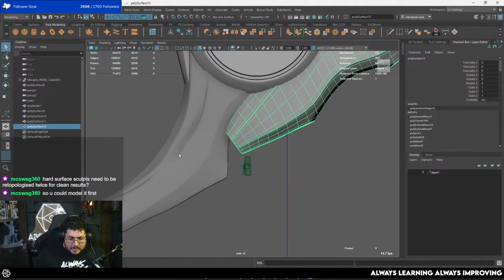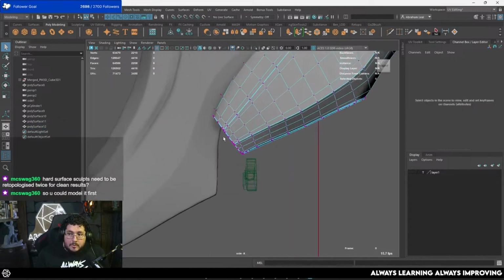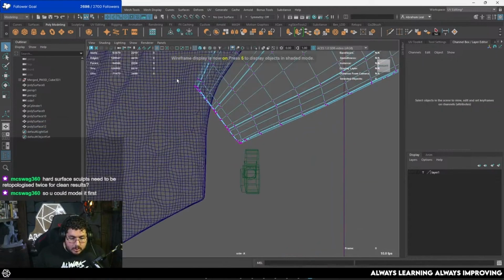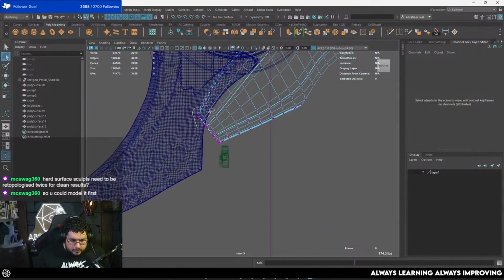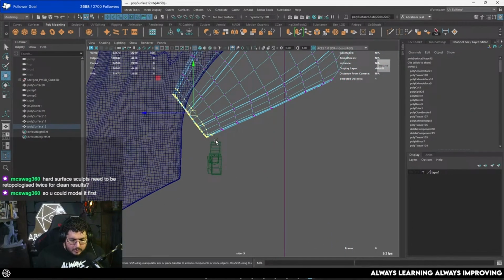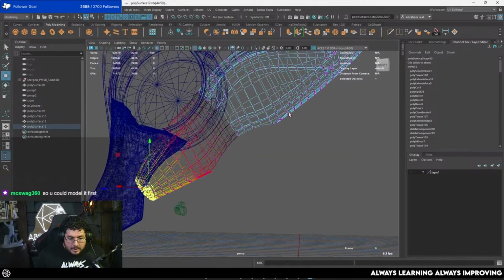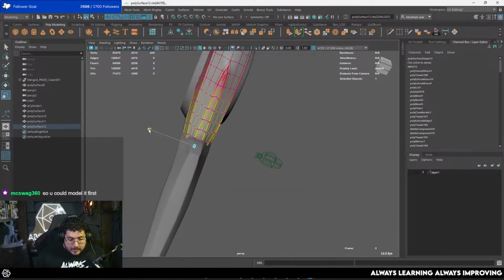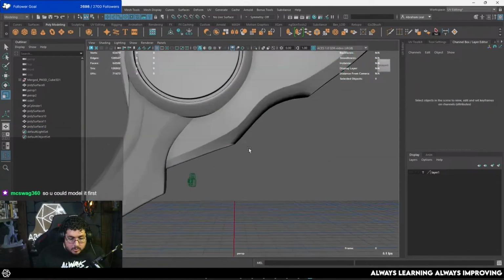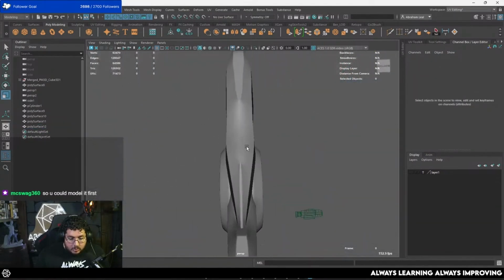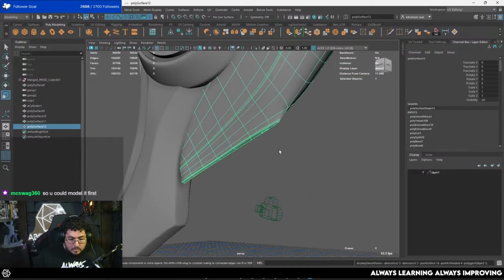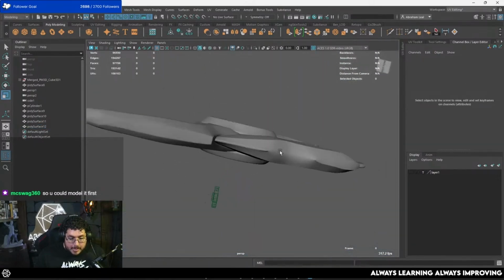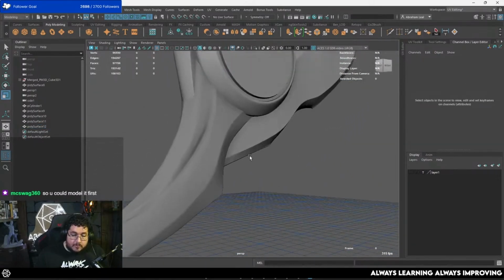Now I think I want to merge this with the front part of the element. So I'm going to use my lasso selection tool, which I don't use often. And then I'm going to use a very big soft selection here. Push this forward and then make this smaller, so taper it. Okay, so see how we shape this whole thing right there now? That's how we can play with all of these elements very, very nicely.